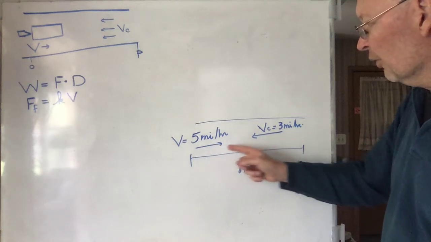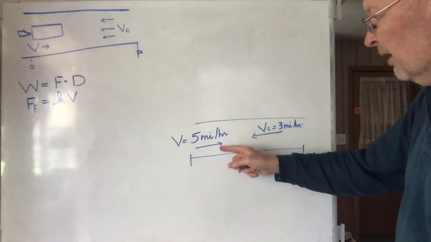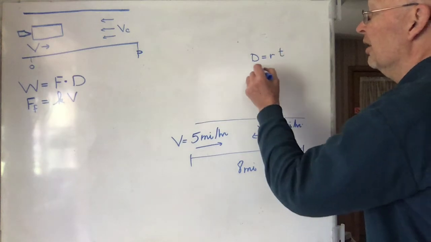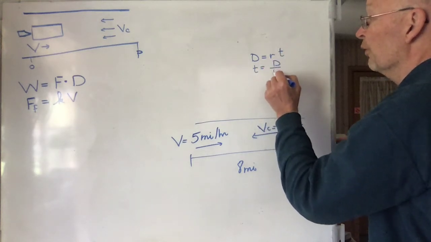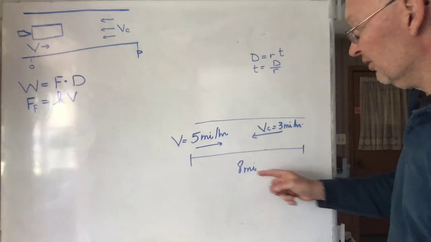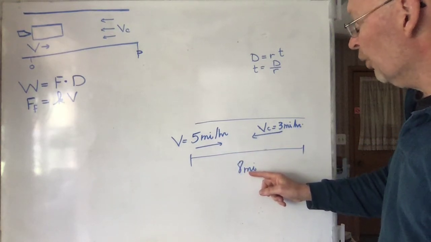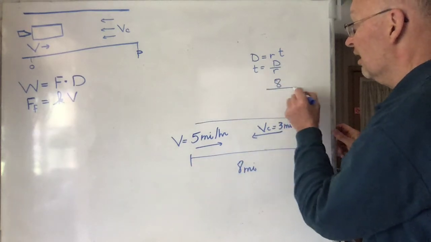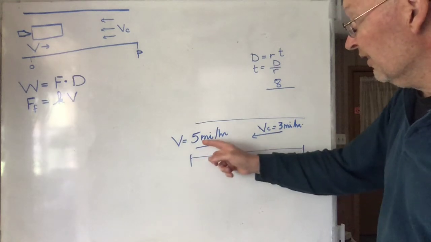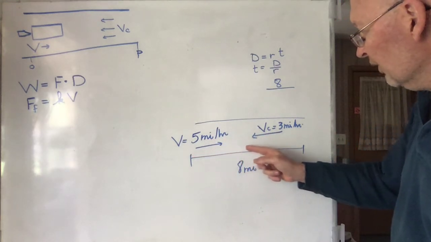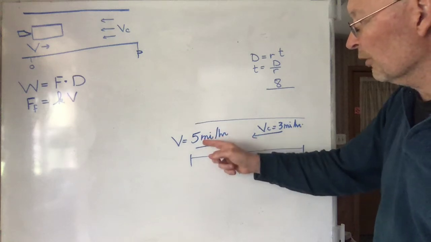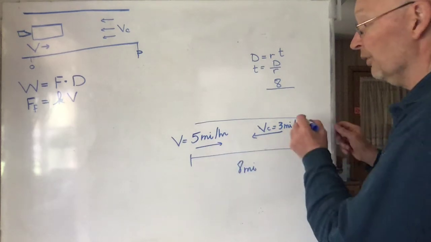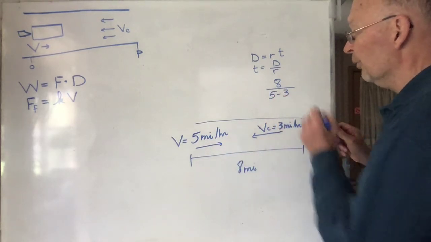How long are you going for? Well, let's think about it. The amount of time in the water, distance is equal to rate times time. So time is equal to distance over rate. So if you think about this, your time in the water is gotten by taking this distance right here and dividing that by the speed with which you are moving upstream. What's the speed with which you're moving upstream? You're going through the water at 5 miles an hour. The water's coming back at you at 3. So you're going upstream at 5 minus 3 miles an hour.